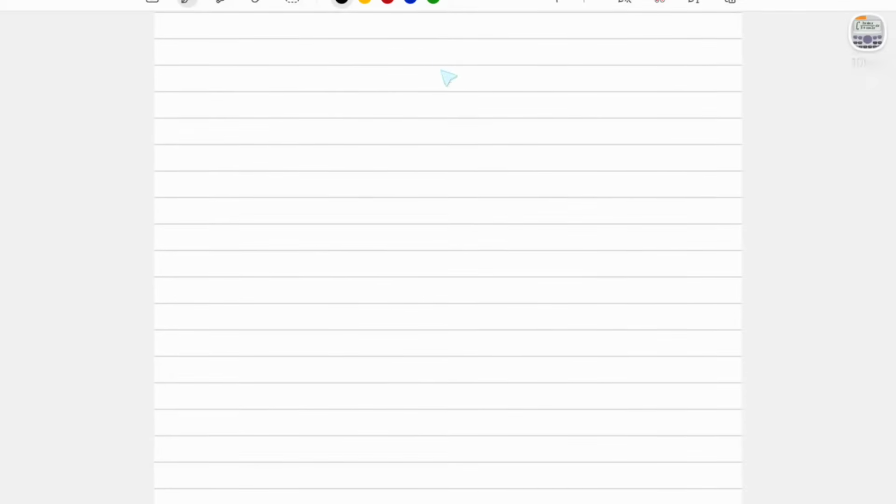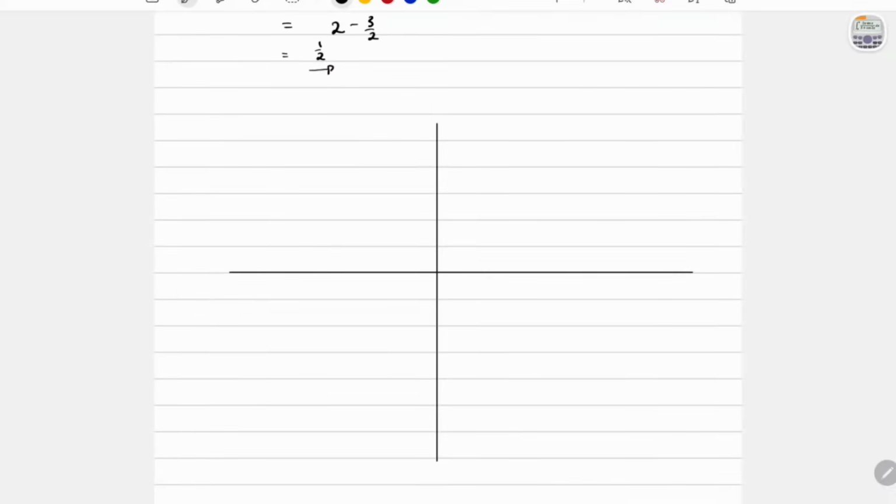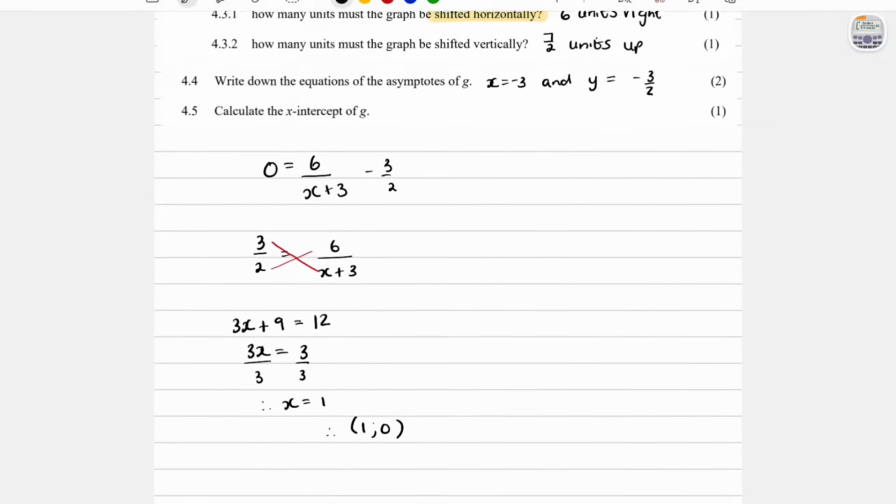We have everything we need to sketch the graph. So we have our axes. We're not really going to focus on putting too many points, just the important points. That's really all you need. The first thing that we need to put down are our asymptotes. You need to put down your asymptotes first.